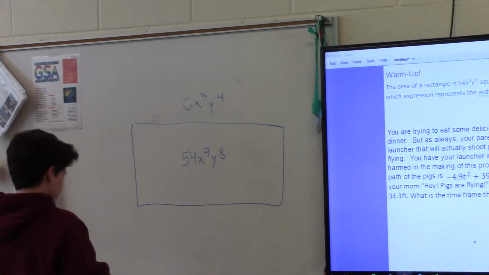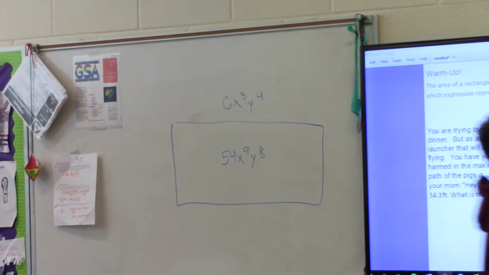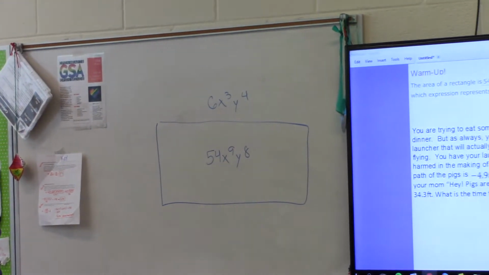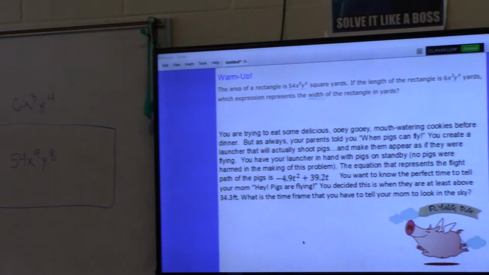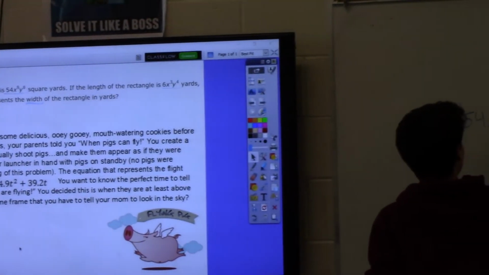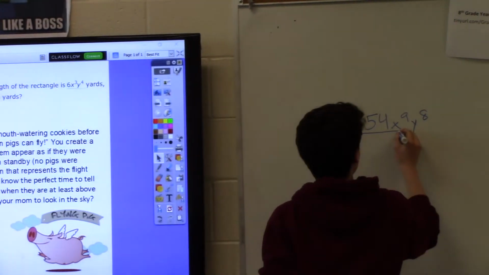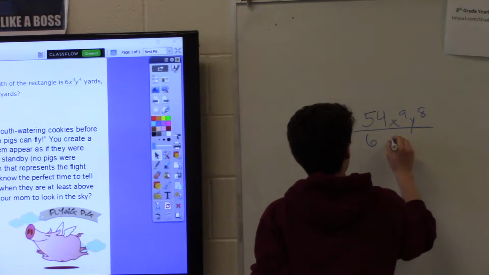And again, guys, when you're missing one side of a rectangle and you have the total area, Logan's right. You just divide to figure it out. But again, in this case, we're not dealing with whole numbers. We also have laws of exponents that you have to watch out for. And this is the rigor that the EOC will show you. So again, guys, I'm trying to show you the problems you're going to find come June.